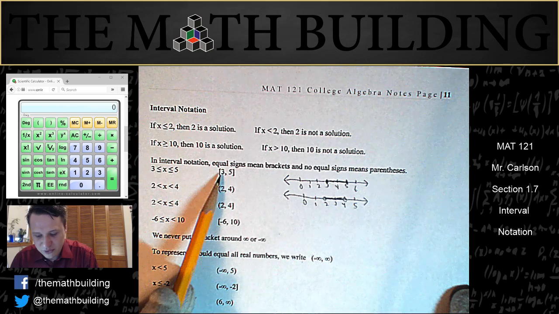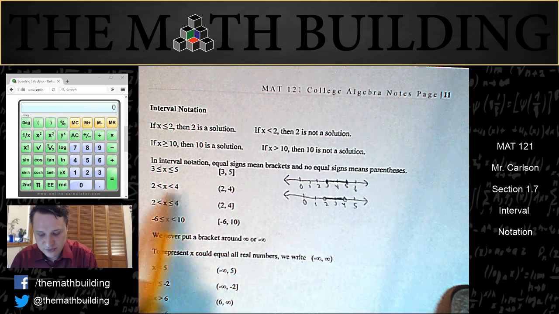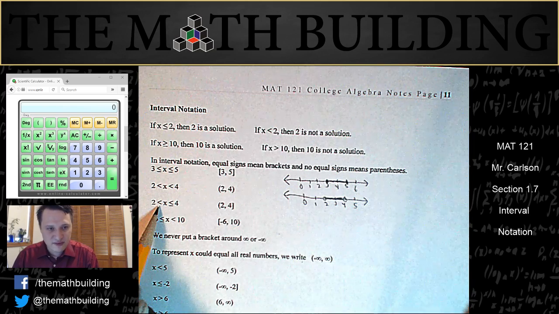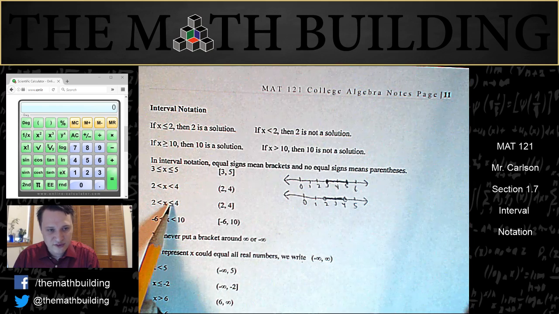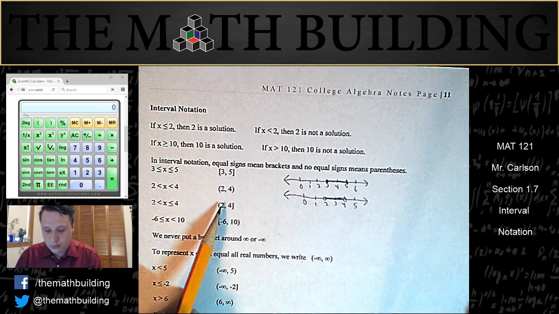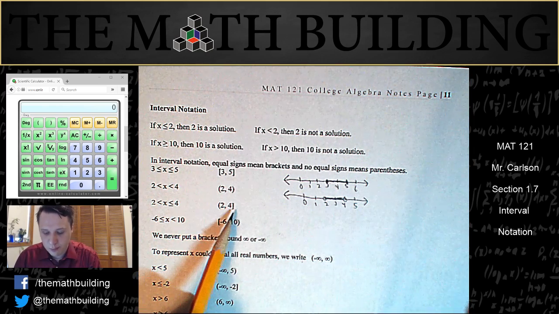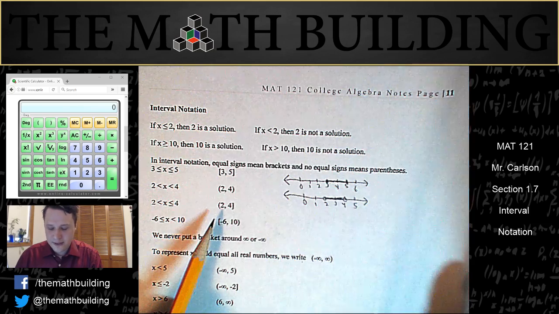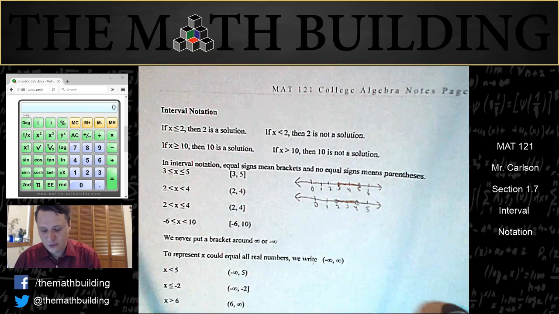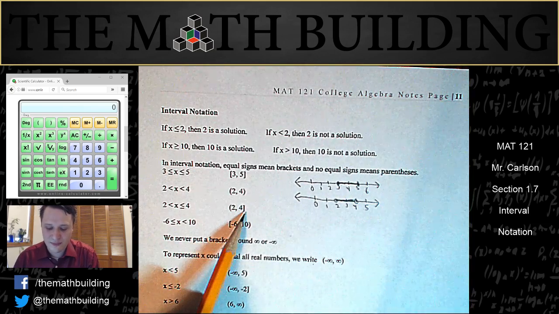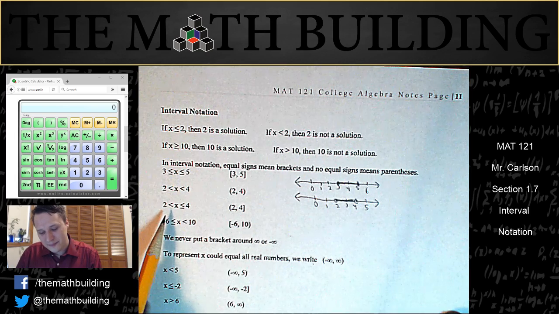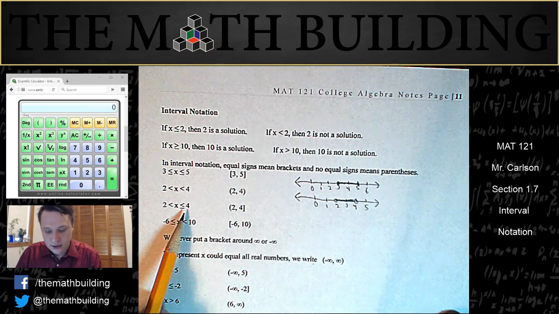Anyway, so see the difference between bracket 3 to 5 and parenthesis 2 to 4. Now, this next line, I have one missing equal sign here and an equal sign right here. So I would do parenthesis 2 comma 4 bracket. And I know that looks terrible, especially if you're a programmer, but that's really important. If you were programming, this would probably fail if you had a parenthesis being closed by a bracket. That's why I mentioned that. But in this case, it makes sense because we're not including 2, but we are including 4.